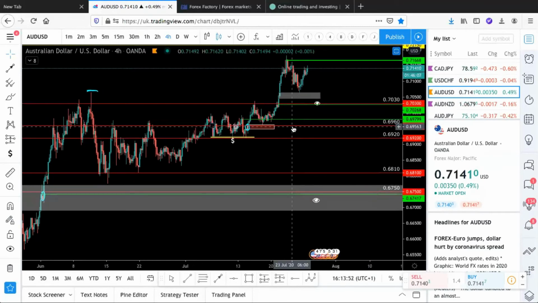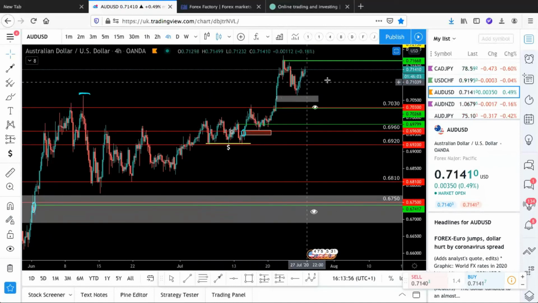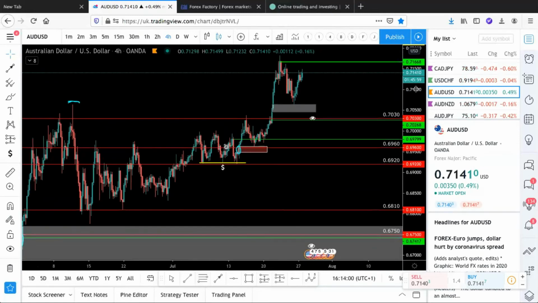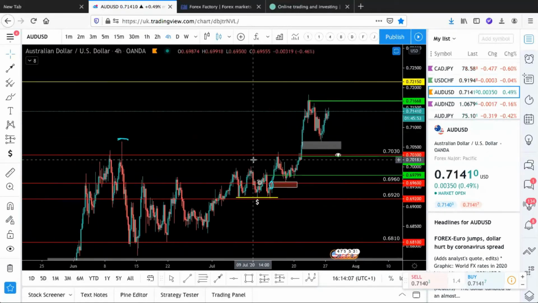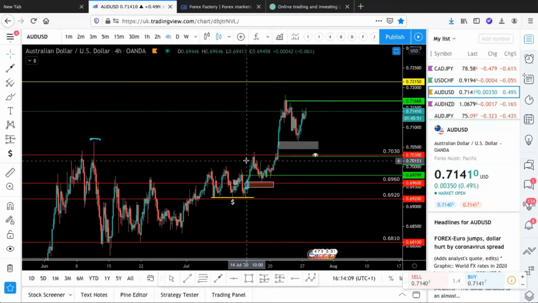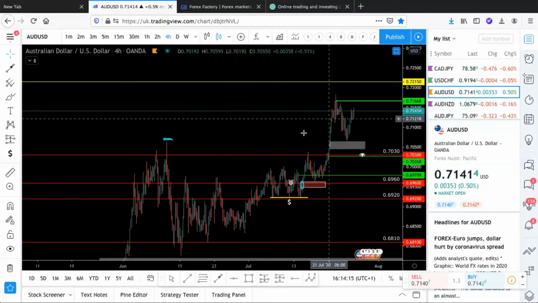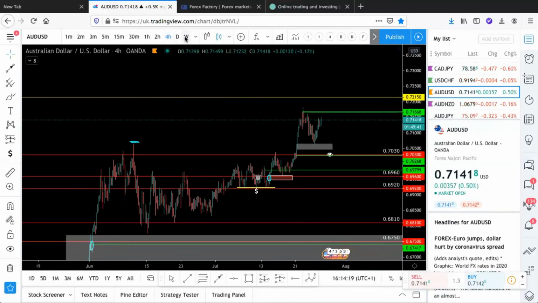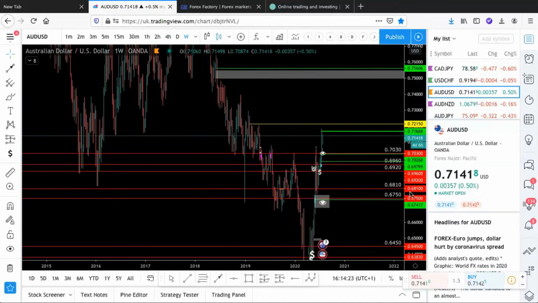AUDUSD, it's bullish, and we could see that it's making high, high, high, low, and now it still looks like price wants to move higher, right? So as we mentioned last week and before, we were just targeting, last week, to take this high. It's been taken now, but still the pair wants to move higher. Let me check on the weekly.